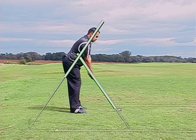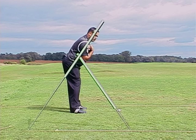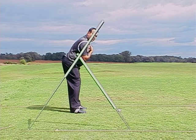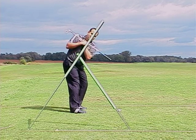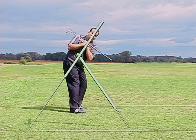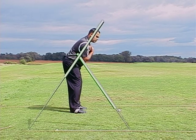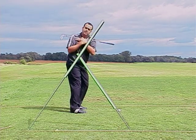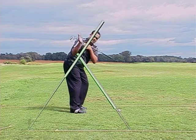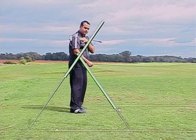Once we're in this position, how we're going to maintain the spine angle is by rotating our shoulders 90 degrees to that spine angle. So if I turn my shoulders 90 degrees to that spine angle, my body will maintain that 45. If I turn my shoulders on too horizontal or too flat of an angle, my spine angle will lift, which will now force me to compensate back down, because if I don't, I'm going to top that golf ball.